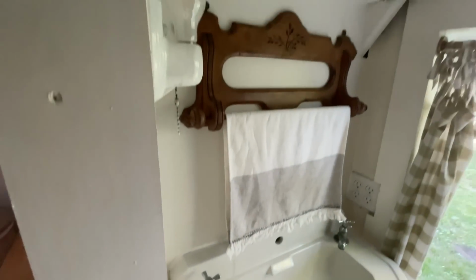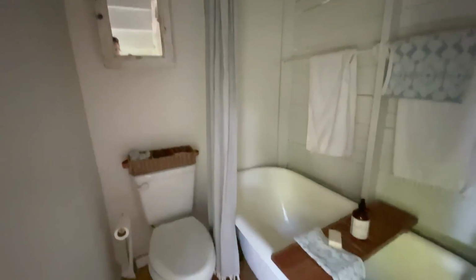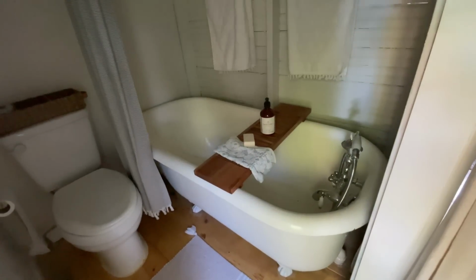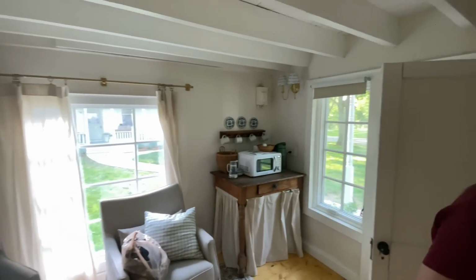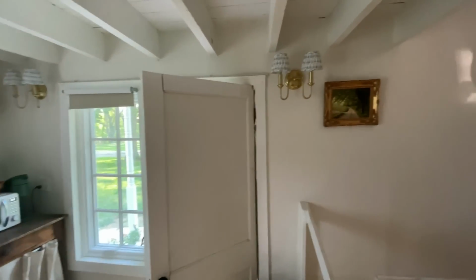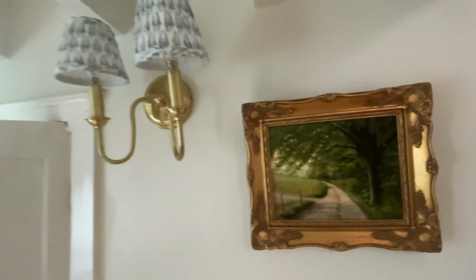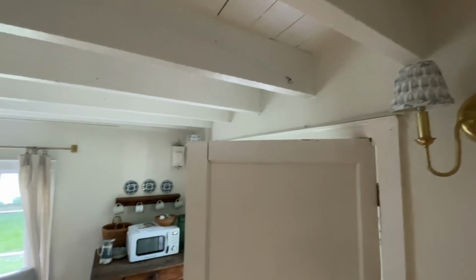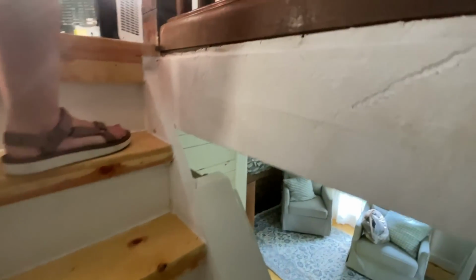Even a teeny, tiny little bathroom. They're supposed to be just for overnight use. Her kids just come out here and it's like a dream playhouse, basically, right? I would die if I had this when I was a little girl. The ceilings are probably, how high would you say? 7 feet. Super steep stairs. So it didn't actually have the ship lifts, so we put it between each. They fall down the stairs. Oh my gosh.